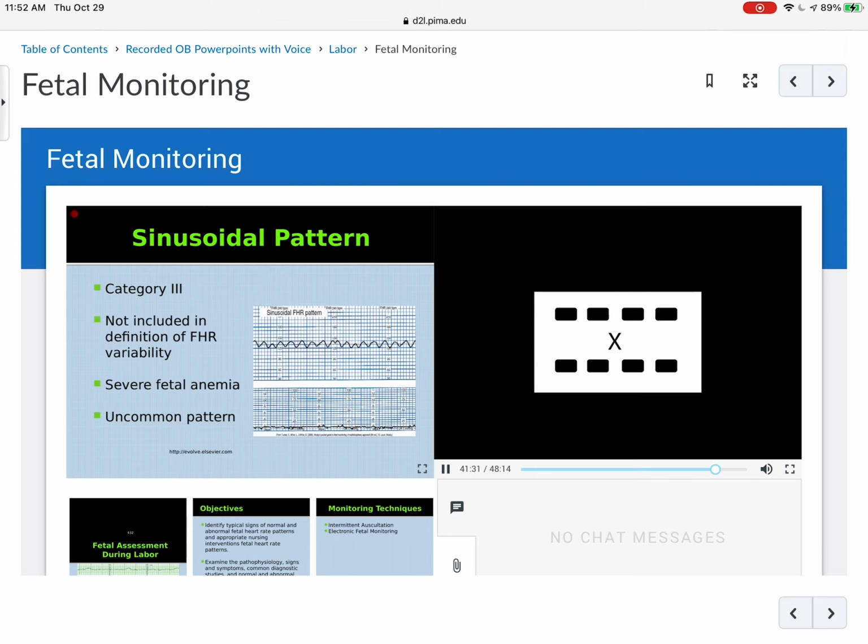It's just undulating. You can see it's up, down, up, down, up, down. There's pseudo sinusoidal patterns too, sometimes when you medicate a patient. But because it's such an uncommon pattern, I think it's more than what you need to know. But again, you put it in there because your book talks about it and adaptive quizzing may talk about it as well.